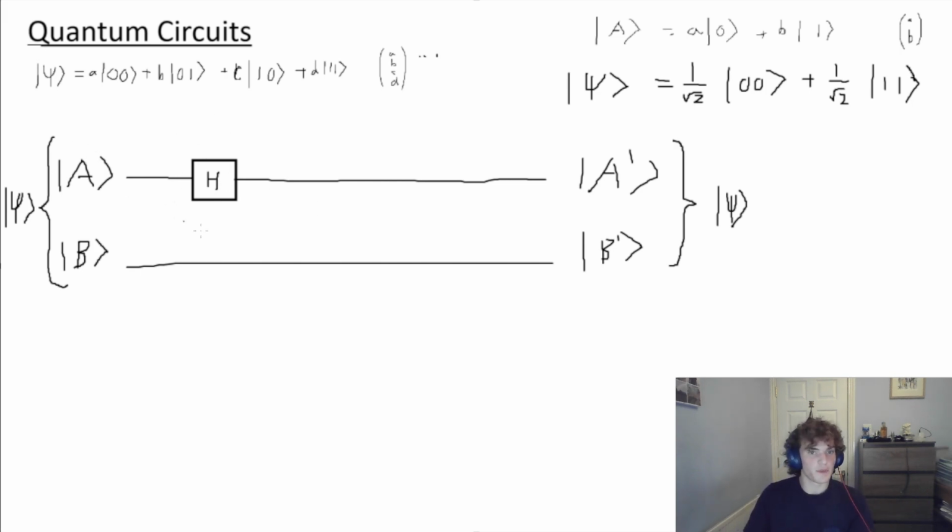So remember, we don't have any 2 qubit quantum gates in this diagram so far. We can think of this as operating in parallel. So B is still going to be 0, and A is going to now be in a superposition of states. All right. So I'm going to write this as A star, so we can keep track of what's going on. So A star is in the superposition of states. So at the moment, A star looks like this: 1 over root 2 state 0 plus 1 over root 2 state 1.